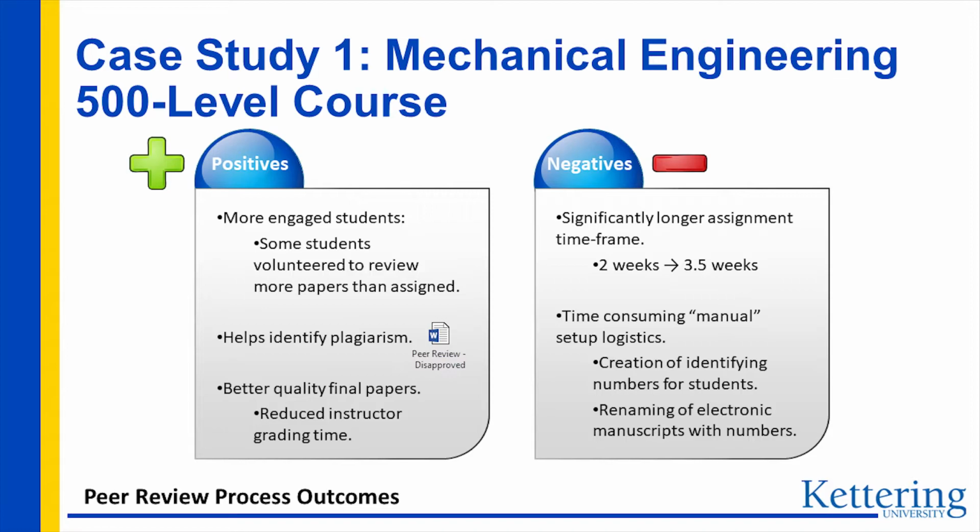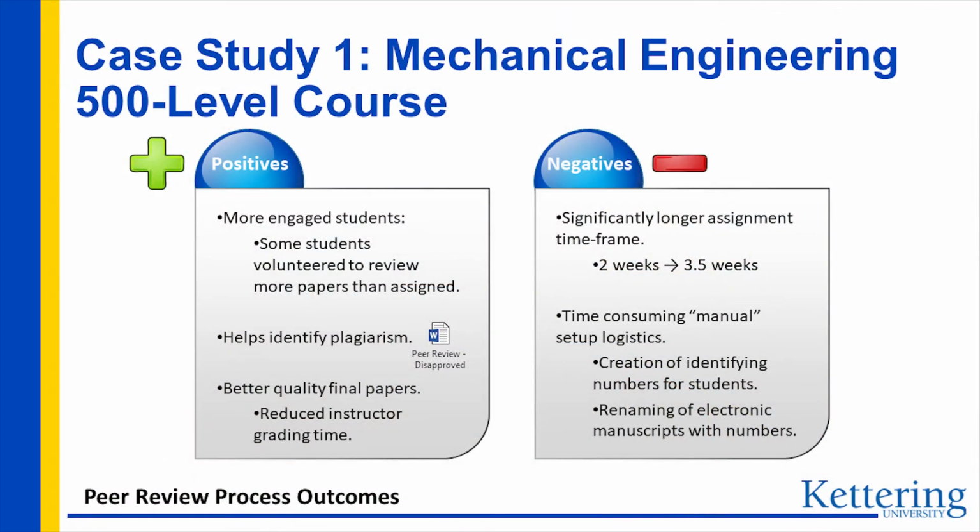So what's the downside of this whole thing? It has a long assignment time frame. Right now, it's about 3.5 weeks from start to finish. And as you know, at Kettering, we have like 10, 11-week terms, and it's hard to fit something like that into a course here. So it's time consuming. That's one of the downsides.